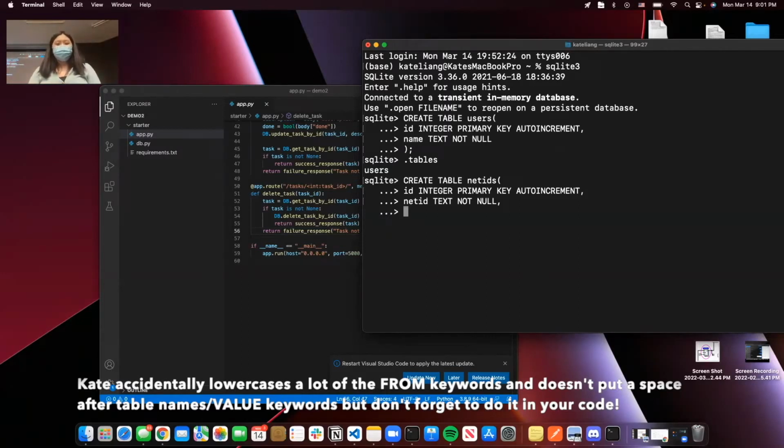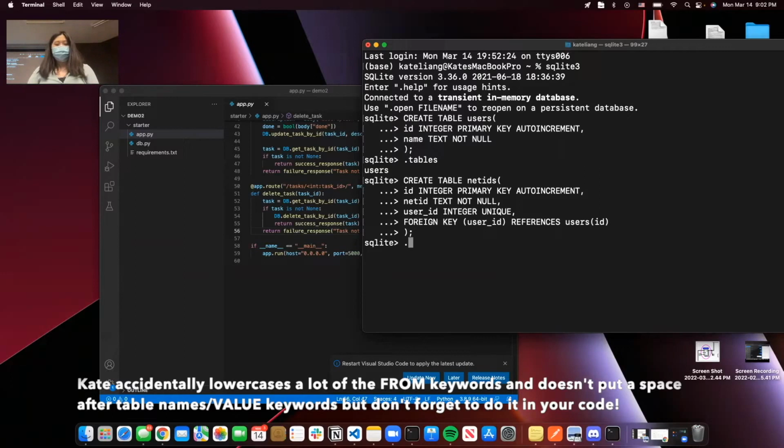So to do this, we're just going to write user ID is integer, and then to represent that it's unique, we use the keyword unique, and then another comma, and then to establish that foreign key, which is that column in the users table right here, we want to write user ID references users table and then the field ID. And then we're just going to end this. And then we've created our NetIDs table.